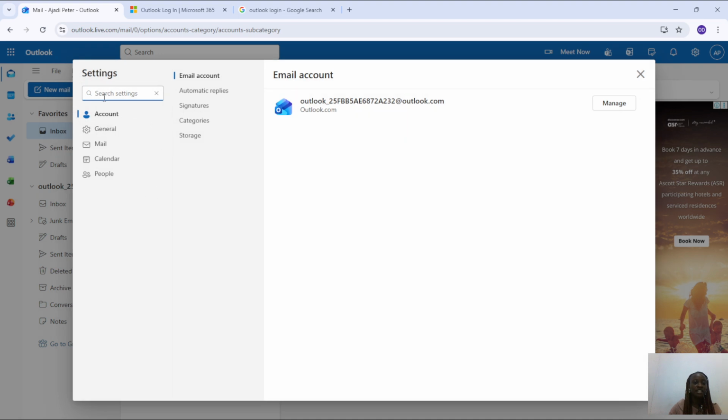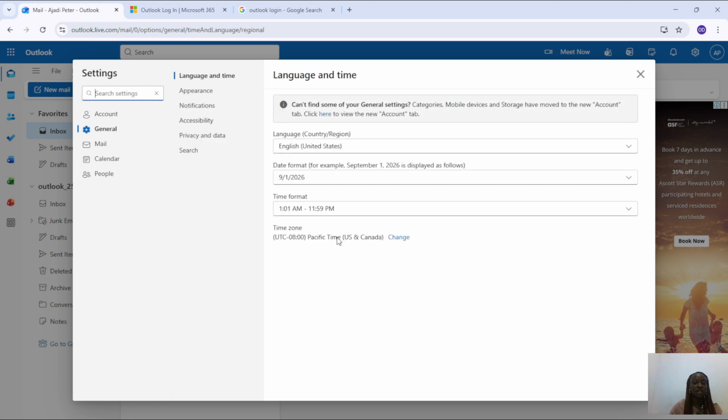Head over here in the search bar, just type your language, and it will take you to this row of information where you have language and region. Pick language and region, and you can find your language over here. Now when you've done that, ensure that you head over to this drop down icon over here, click on it and select any preferred language of your choice. So I'm working with United States English, so I've already chosen that. All right, and it's already my preferred language.